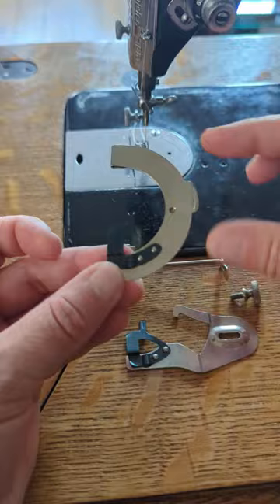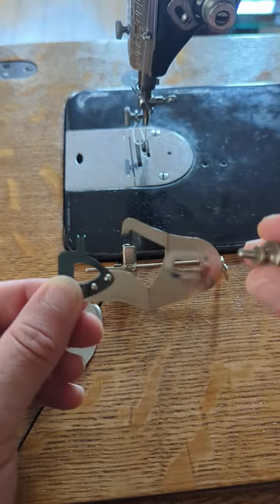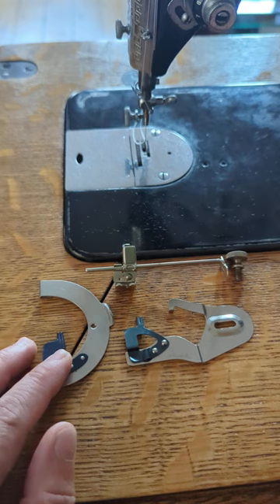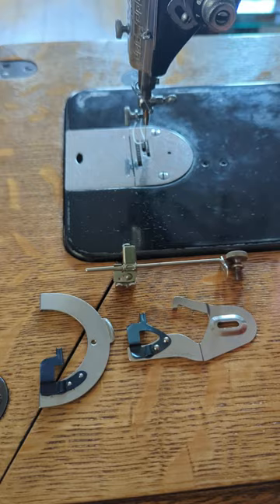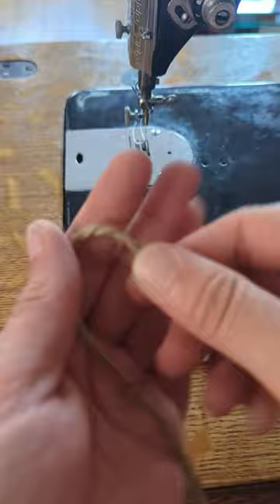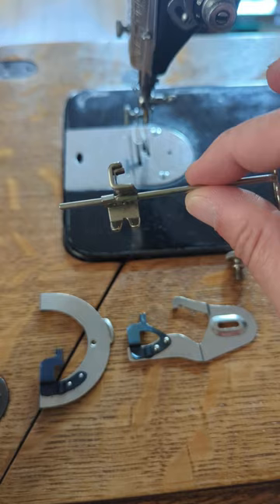The principle of the underbraid is to guide your braid, so you need it to be fixed and not moving at all. I actually prefer the screw-type underbraid because you're screwing it down into the bed of the machine so it's not going to go anywhere. I don't actually have any braid — I've searched my box of fabric stuff and I do not have any braid. However, you can use the underbraid with knitting wool or string. I'm going to do today's demo with a twine, and that will work as well.